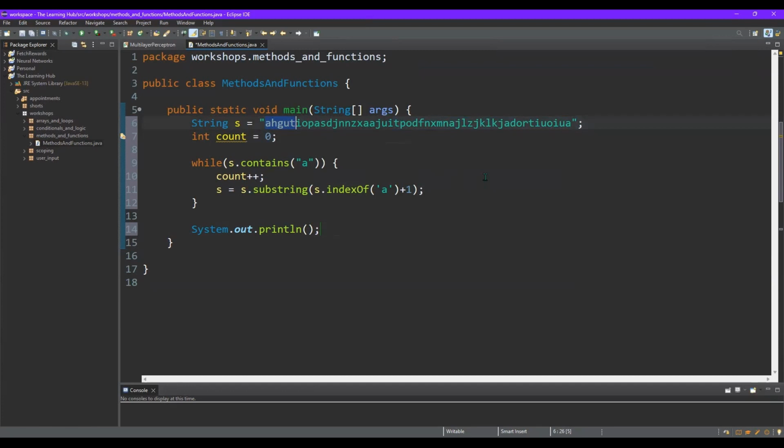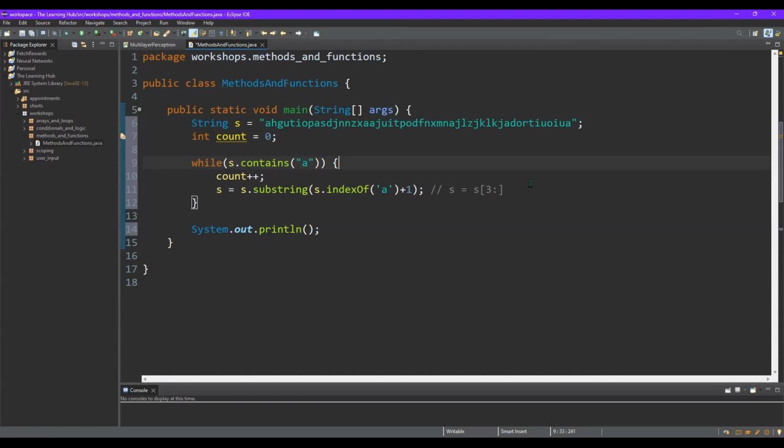Most languages have a substring feature in them. Some of them are harder to use than others. For example, Python is super easy to do substring. You would just say s equals whatever your string is, and then you would use the square brackets to say how much of the string you want. So if I want the string to start at 3, so starting with the third letter and then going forward, I would just do this. But substring is a very, very helpful command, and it's one that you'll learn to use in a lot of your code.